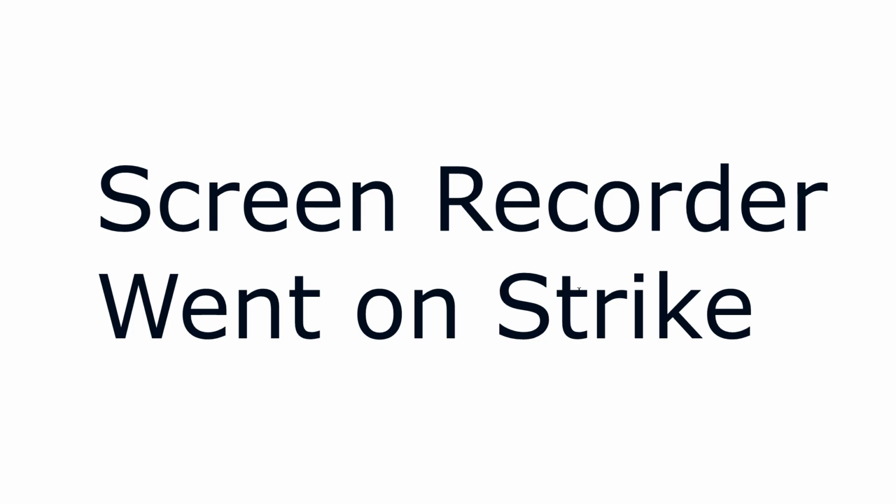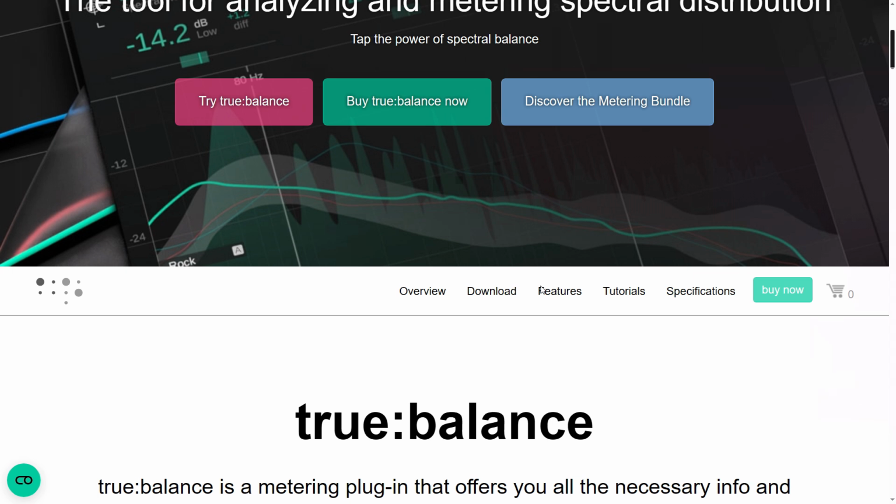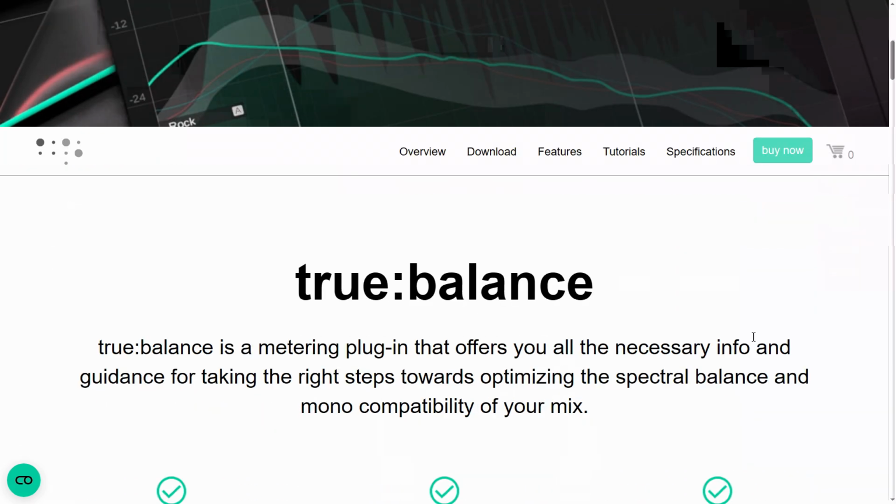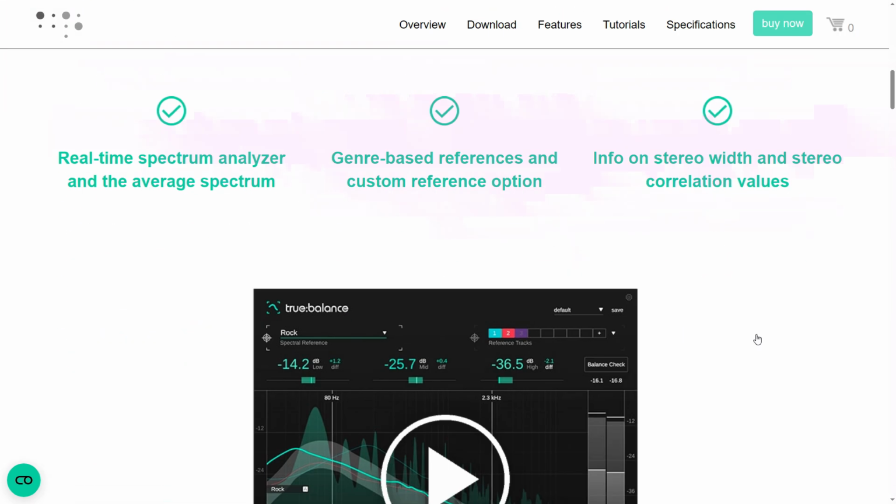True Balance. Okay, here's one I genuinely use, just like Smart Comp 2. I genuinely use this on every, well, really master, but I do use it on mixing just as a secondary check. So what it does is it compares your music to a bunch of other music tracks or masters in the same music genre.